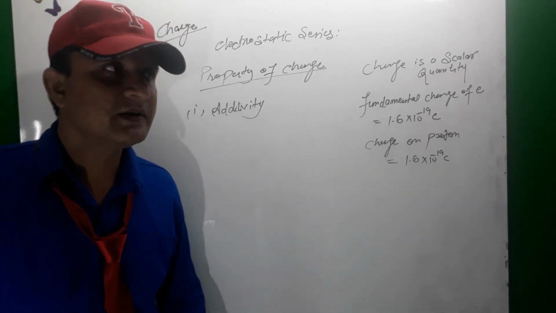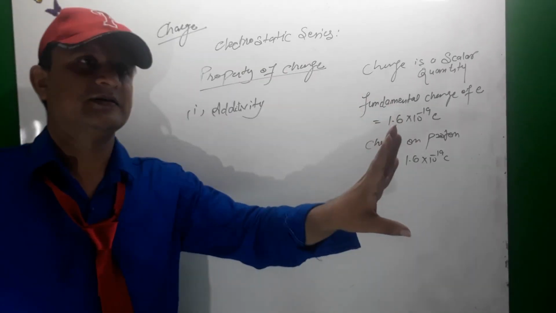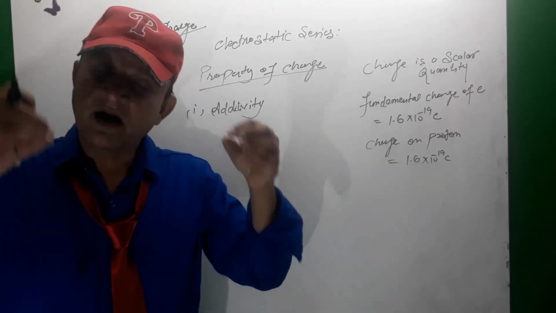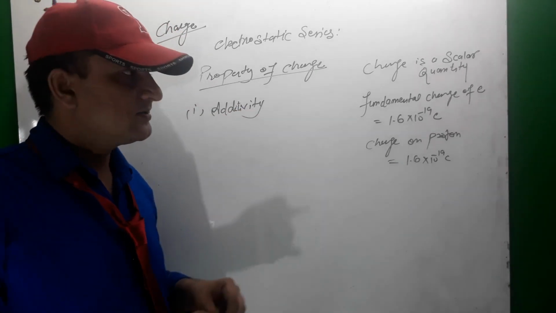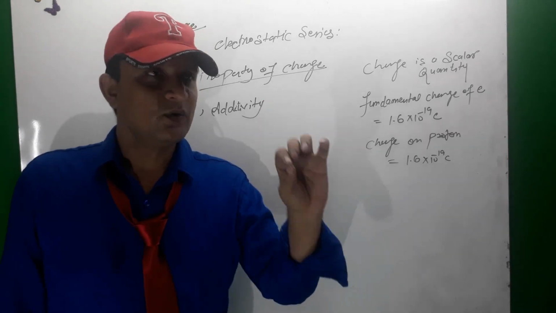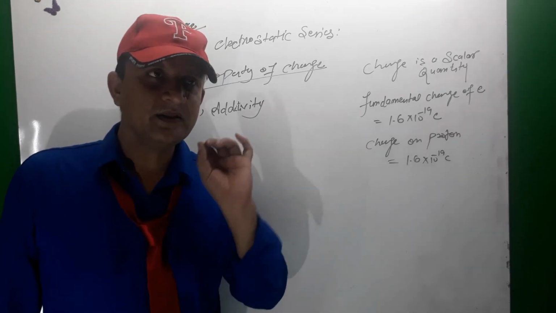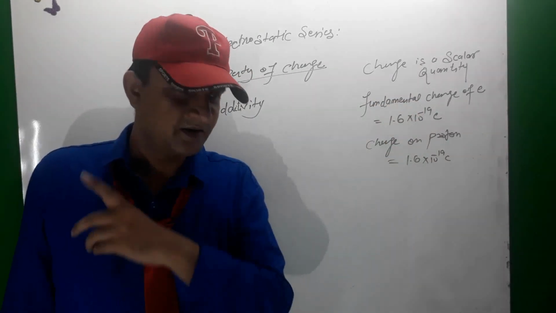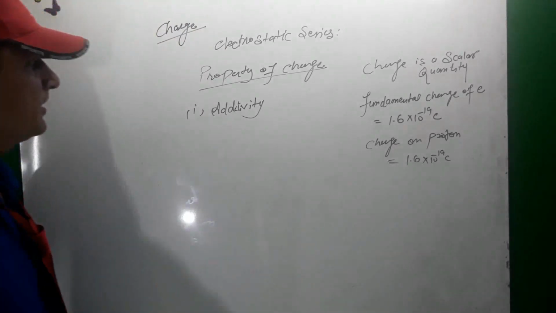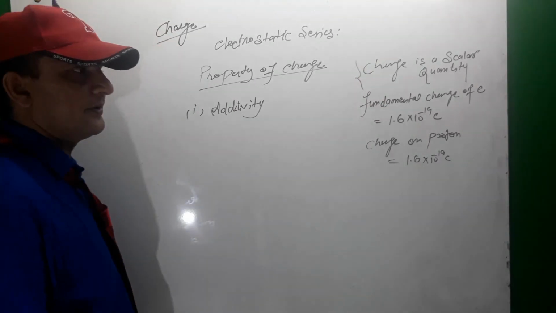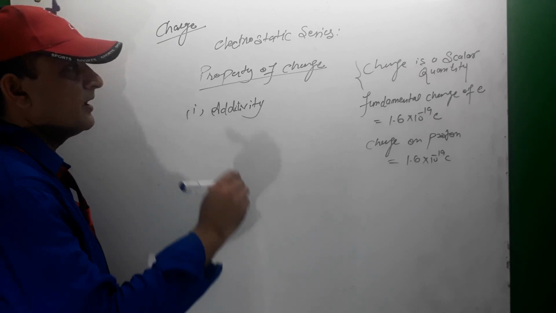So what will you understand? That both have the same magnitude of charge, but the nature is different, just opposite, 101% opposite. There is no chance that in some cases a proton would be negative. No, never. Till now no case has been found where a proton is negative. And electron is never positive. So also note this. Okay. So the property of additivity is having a scalar quantity, then vector algebra will not be used here.